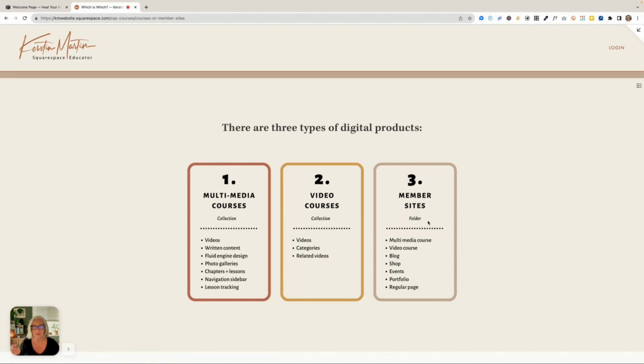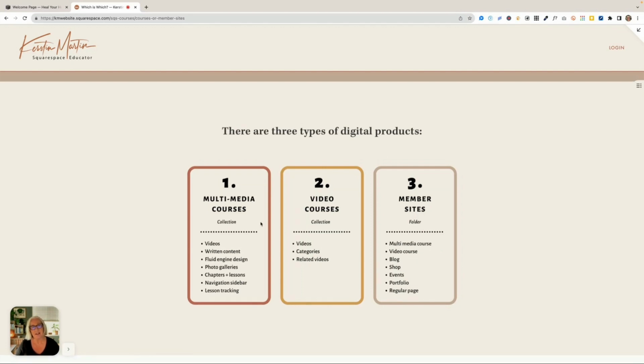You can add different types of pages in there, so you can actually add a multimedia course into a member site. You can add a video course into a member site. You can also add a blog, a shop, events, portfolios, basically any of the other collection types. And I will demonstrate that in a moment.